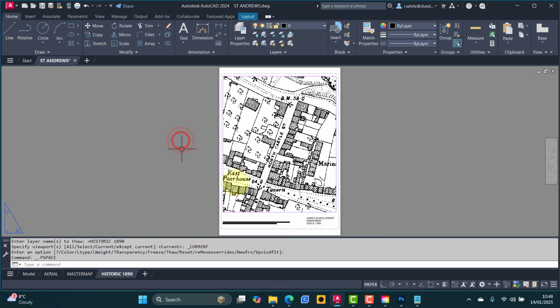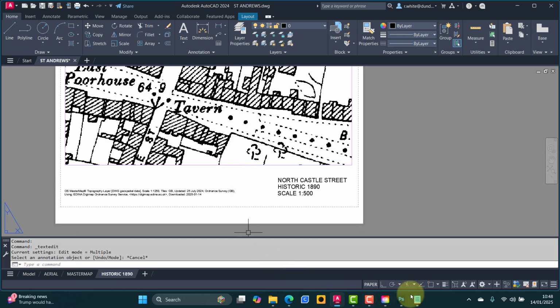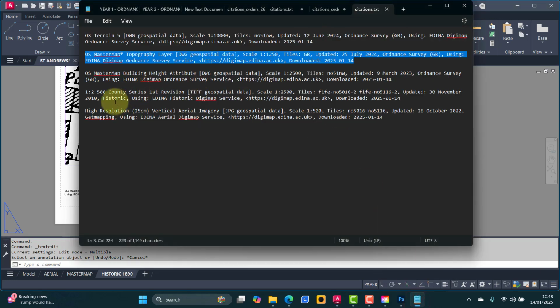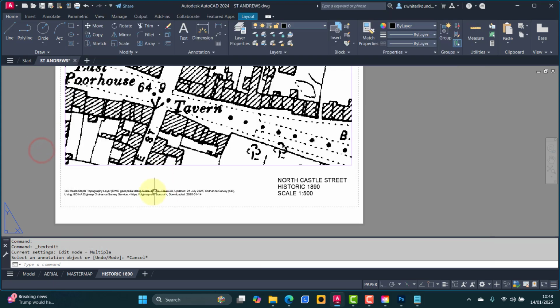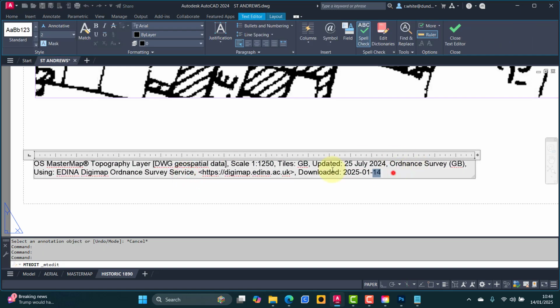Double click outside, rename this, let's say historic 1890, and change the citation. So this is the historic citation. So you see how it can be quite methodical once you get to this stage. If you've been organized with your files, makes it much quicker. Okay, delete that and paste in the fresh.